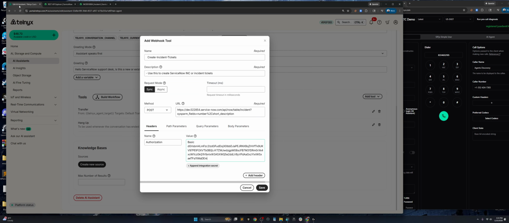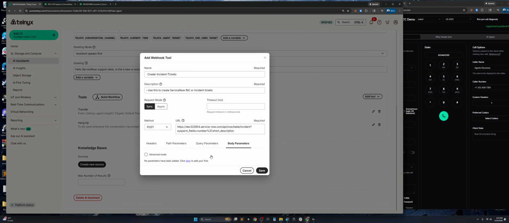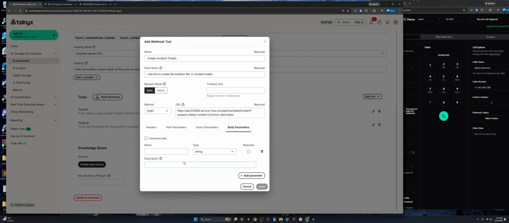That's what typically goes in the body of an API request, but that's kind of outside the realm of what I'm explaining in this video. So we're going to do a short description. I'm just going to copy the whole thing in there, and then we'll get back to short description.